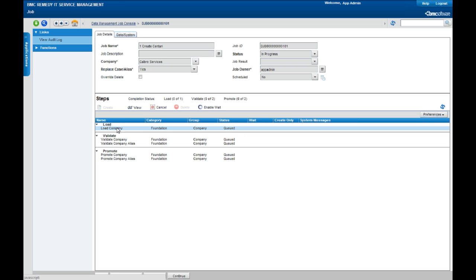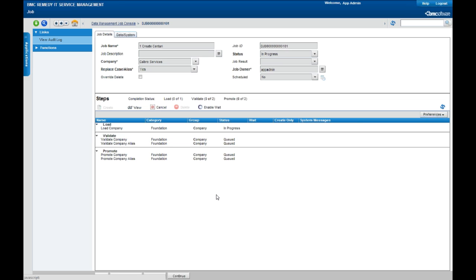After the job finishes the load step, where we're taking the data from our Excel spreadsheet and placing it into staging tables, and it has to pass some basic validation before it goes into the staging tables, it will progress to the next stage of operation, which is a validation step. This is where we examine the data to make sure that referential integrity will be properly maintained as it is promoted to the final operating environment.